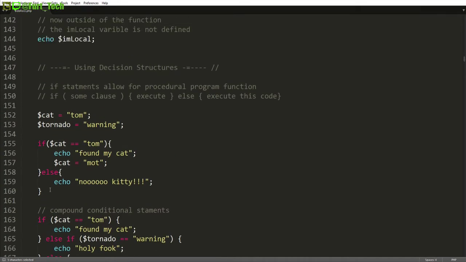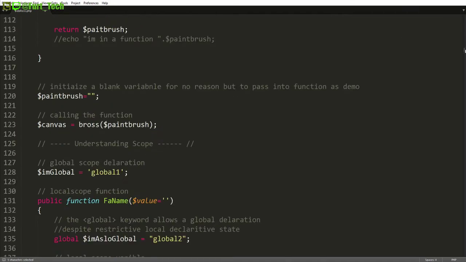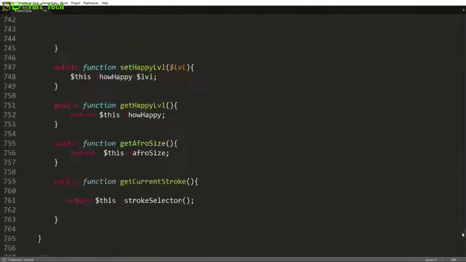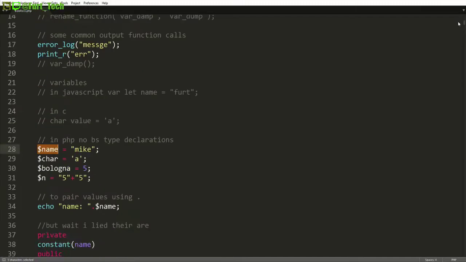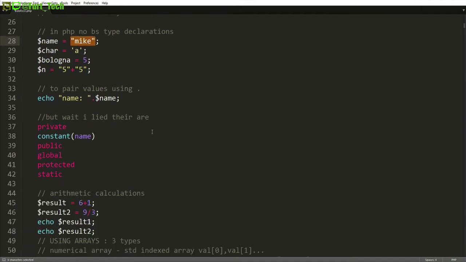So whether I am up at the top of this document or all the way at the bottom, I can use the name variable. And anywhere I type that name variable, as long as I'm on this first level, if you will, of global scope, that name variable will be valid for the original value or values you set thereafter.